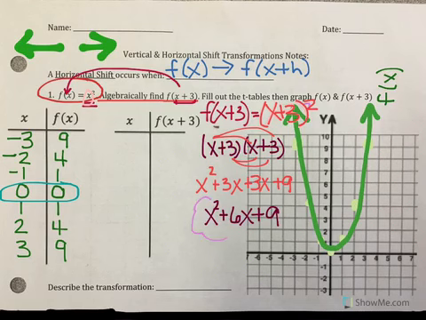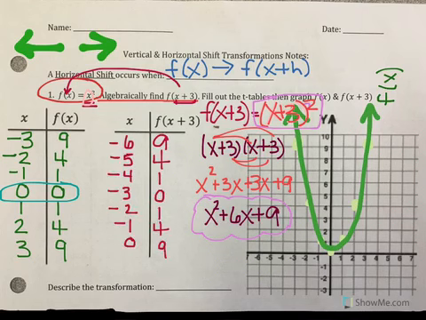So either way that you want to write it, whether it's the standard trinomial, x squared plus 6x plus 9, or whether it's this x plus 3, the whole thing squared, they're equivalent, they mean the same thing, they'll give you the same table. So either way, pause the video now, figure out your vertex by typing this equation into your graphing calculator, and again, pick 3 values to the left and right of the vertex.